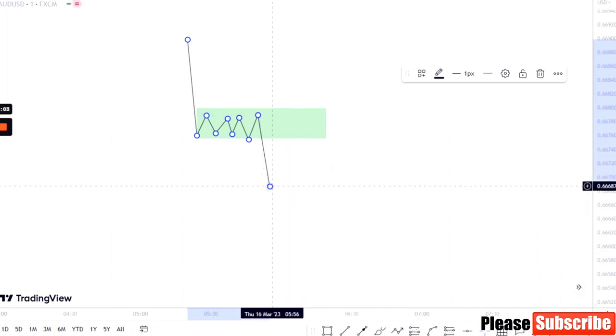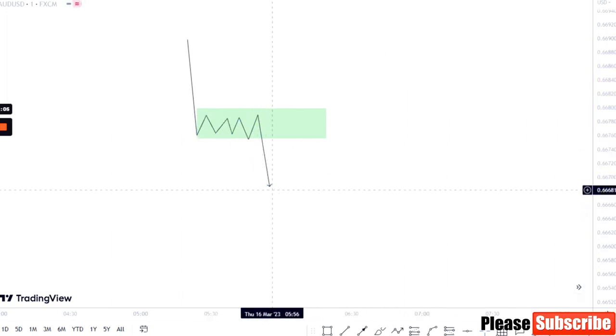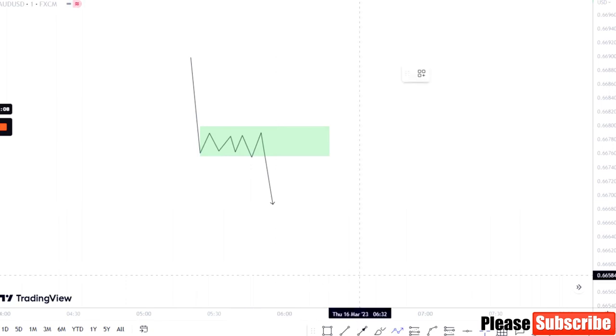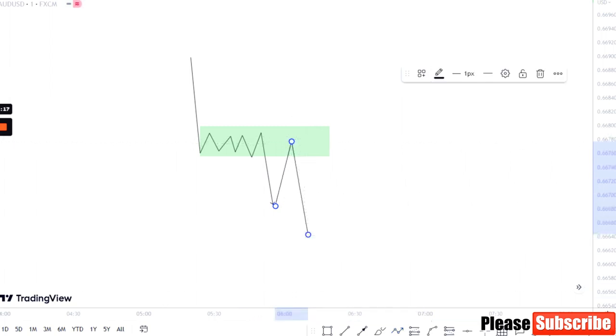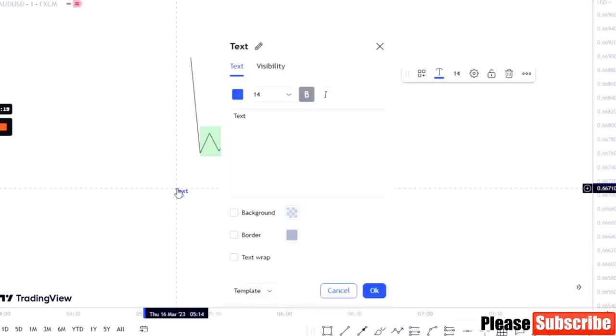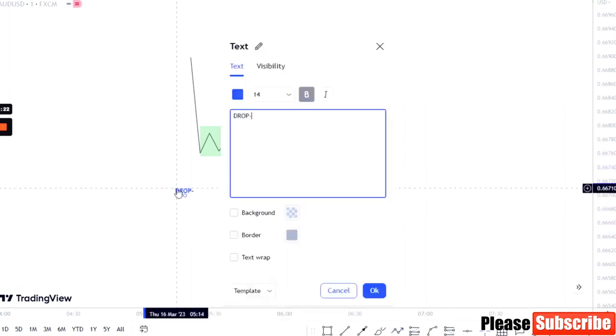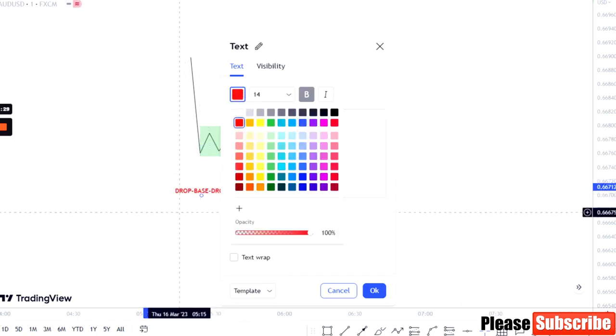Now the whole idea for it is that the banks want to actually sell this at the most premium price possible. So they bring price all the way back to the supply zone. So then this is where you too look to actually sell from. Now this is a drop base drop kind of zone, where the banks look to bring price to the highest point possible for them to actually sell from.